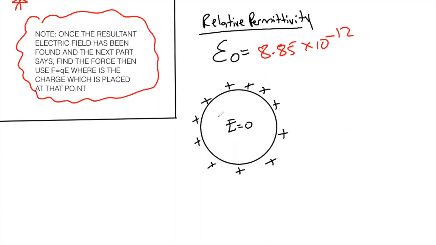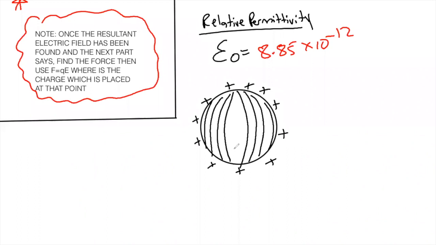He literally made a cage, a wire cage. So imagine that this is a cage, there's a lot of wires here. He made a wire cage and he placed himself inside here. So this is a wire cage. And he sat inside with an electroscope. Now, electroscopes, they tell you all the stuff about electric fields. They're electric field detectors.